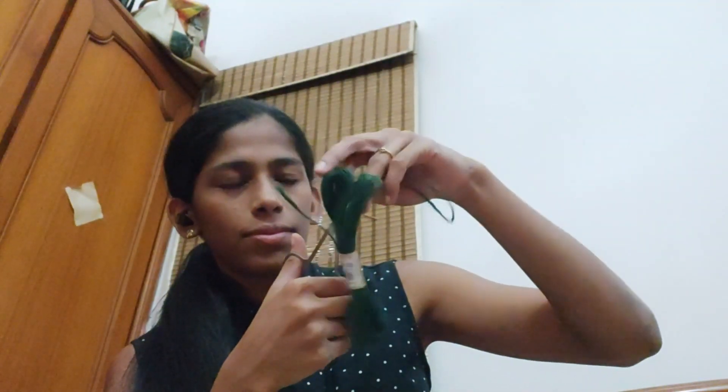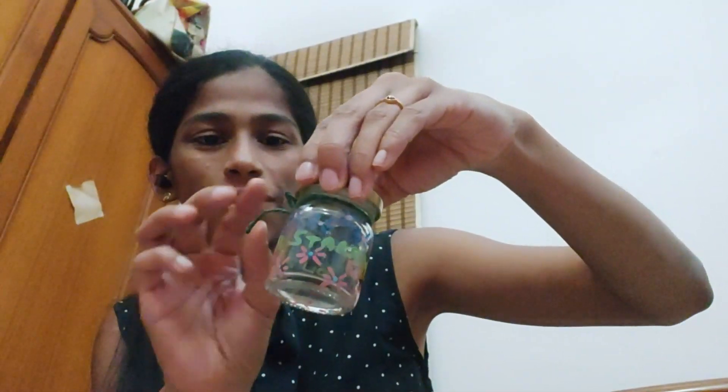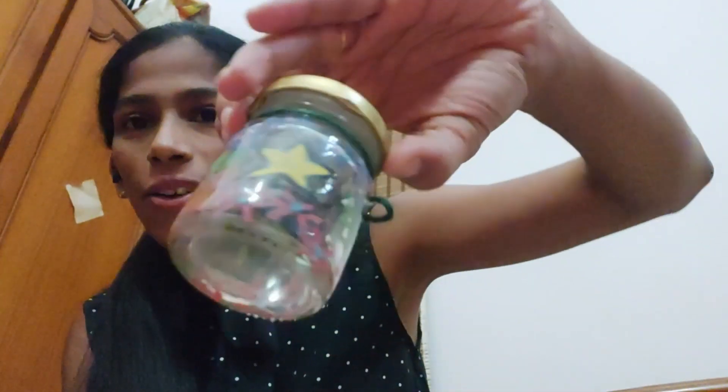I have my scissors here. I'll cut this out and tie the thread around the bottle neck. I'm using both my hands to tie, so just give me a moment. Okay, I just tied it here and let me put a small bow. I've tied it — I hope it's looking good. This is how I made it.